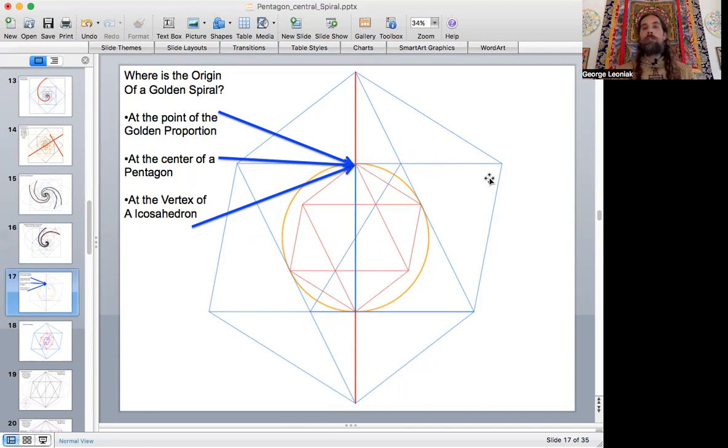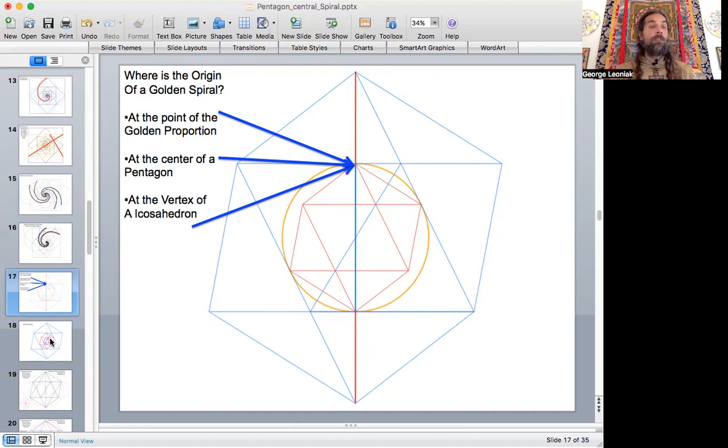Classic one that we see between two squares. We'll put a square on top of the square and draw the diagonal between, have a circle in the middle of this width of the square. Then all of a sudden you've created the golden section. It's in the icosahedron. That most ancient root 5 diagram is in the center of the icosahedron. It's all right there. So these are where the golden proportion is found, at this intersection of phi ratio on both sides, center of the pentagon and the vertex of the icosahedron.